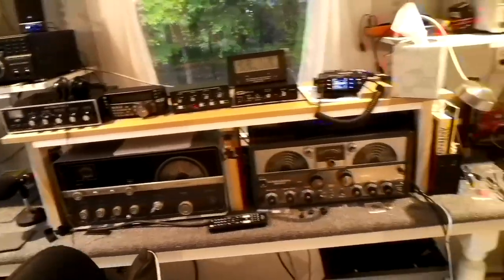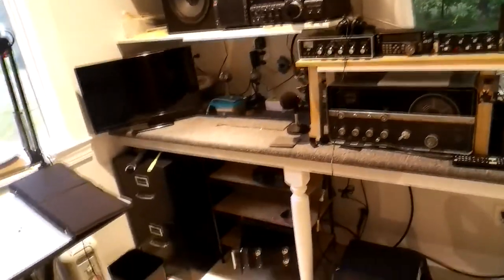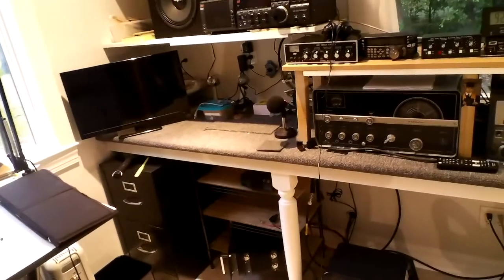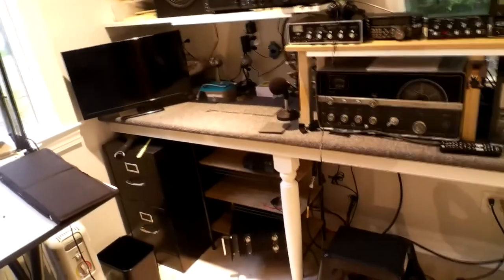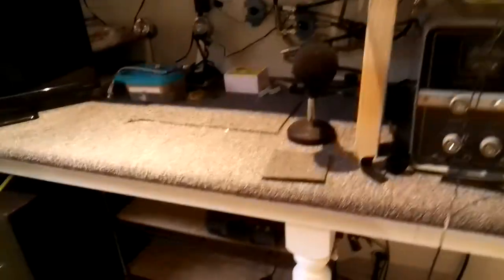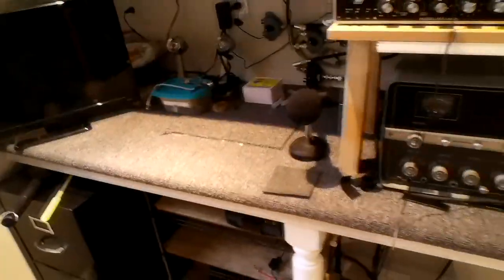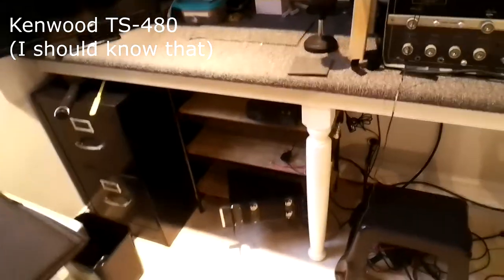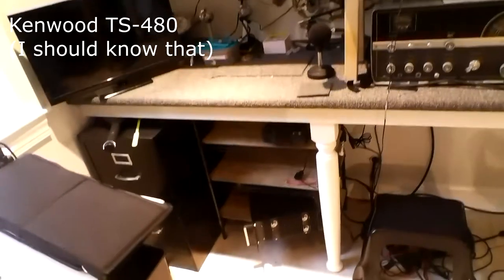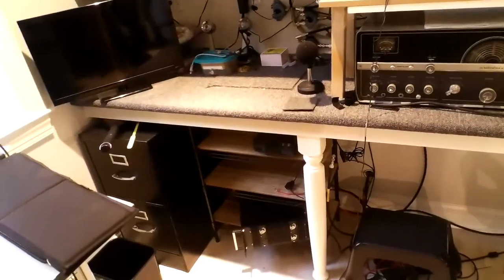Now, because there was somebody in the club that basically had too many transceivers, but I'm so thankful for that, he gave me this Kenwood, I think it's a 7300 or something like that. It's really a portable HF transceiver, and that's what I'm in the process of installing right now.